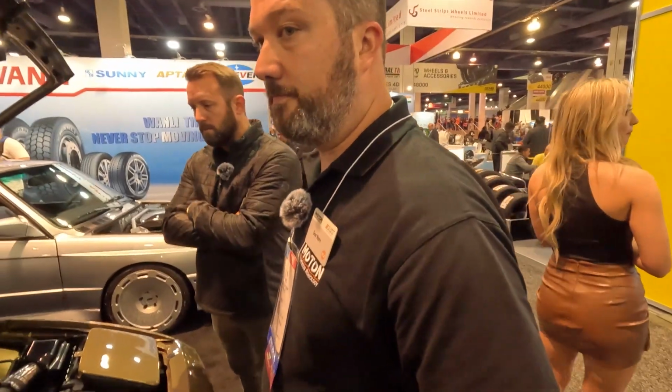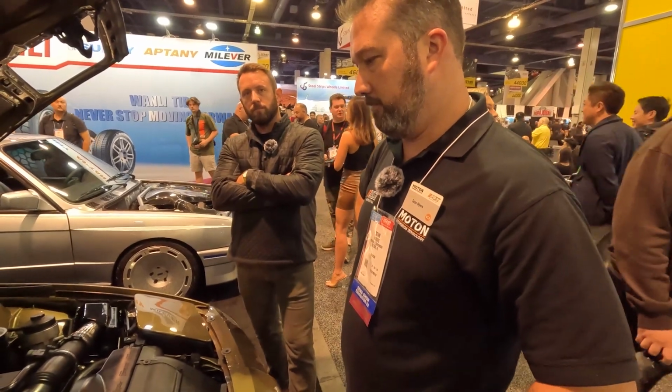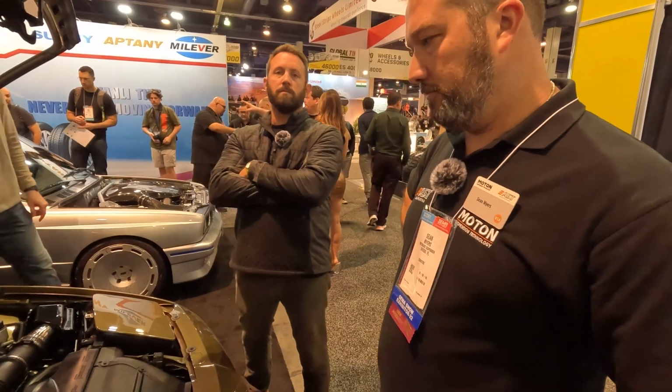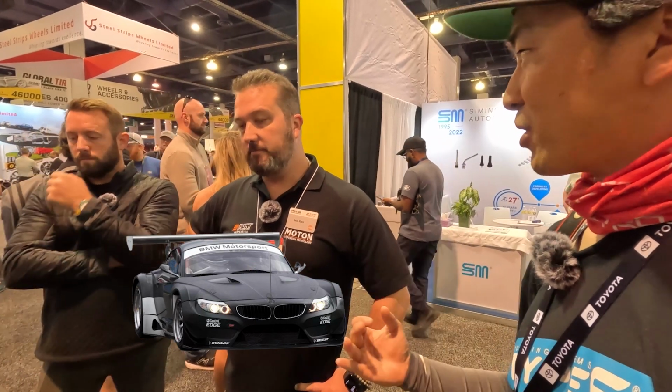And BMWs are interesting in that they never really made a supercar themselves, right? So this is kind of the essence of that. In my perfect world, you know what would have been the perfect BMW supercar? The Z4 GT3, but a street version of it. For sure. That's one of the top 10 most iconic BMWs. So cool, so good looking. Loved watching it race all over the world. Yeah, me too, especially in Japan.